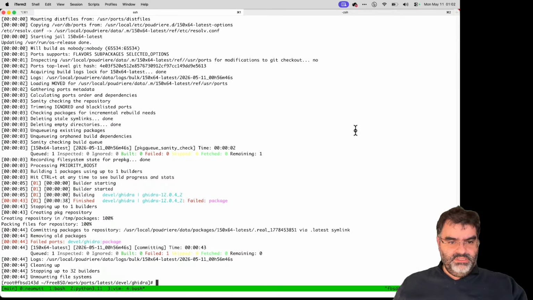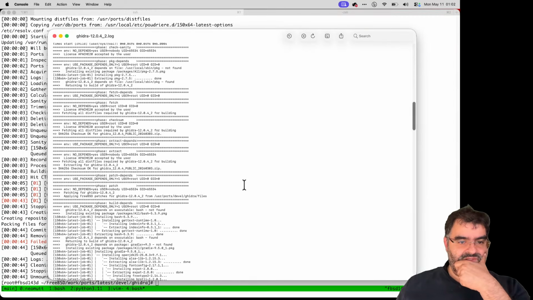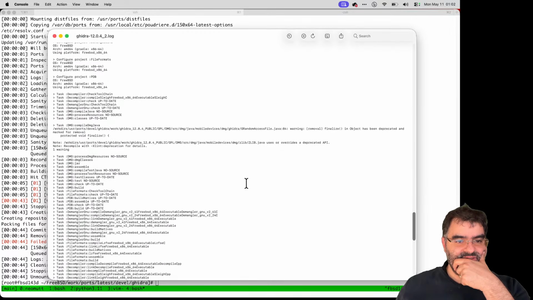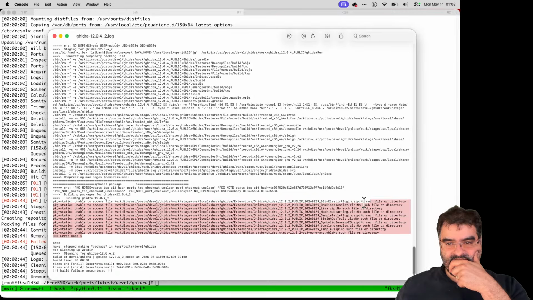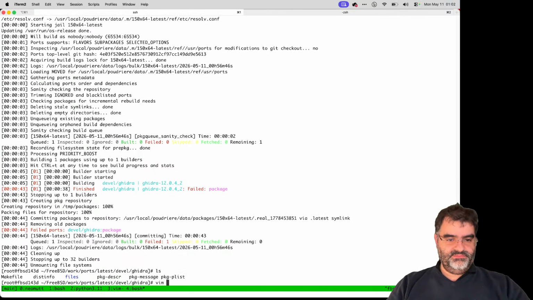Let me try to see what the heck happened here. Configure blah blah blah, and probably it. Yes, yes, unable to access file. Yes, that was the problem. 2026-01-29. Okay, so I still have something from 01-29.